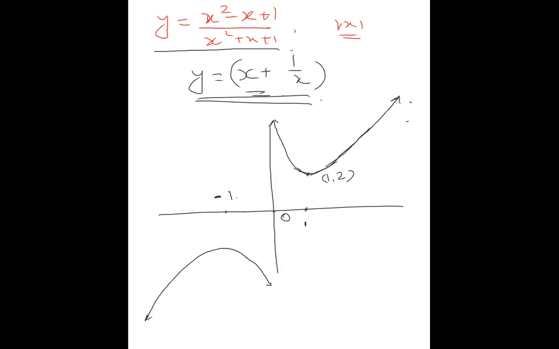Yes, sir. Now, but we have to draw the graph of x square minus x plus 1 upon x square plus x plus 1. So what do we have to do with this graph? Let us see. You will need understanding here; the more understanding you have, the easier it will be for us to draw any graph. See, y is equal to (x square minus x plus 1) upon (x square plus x plus 1). Suppose I am just doing an operation of subtracting 1 and adding 1, right?